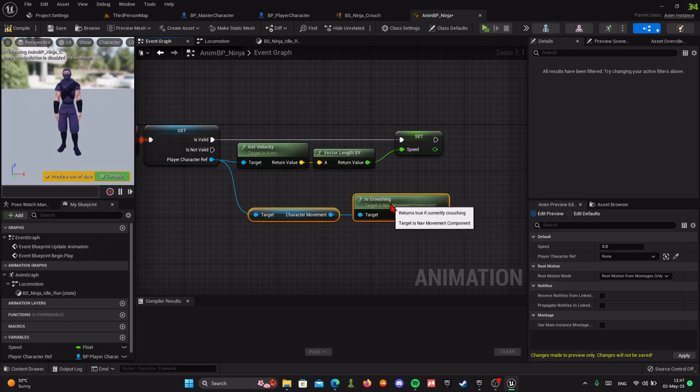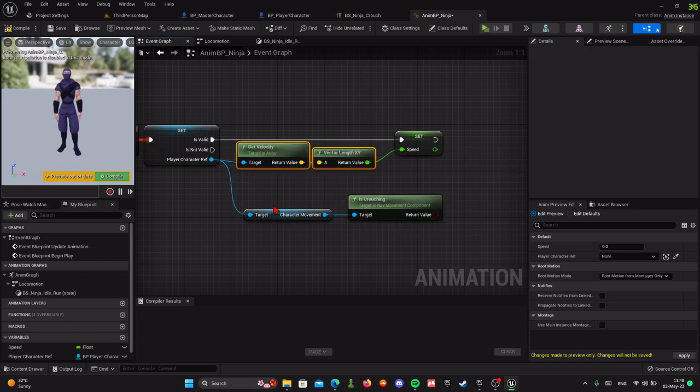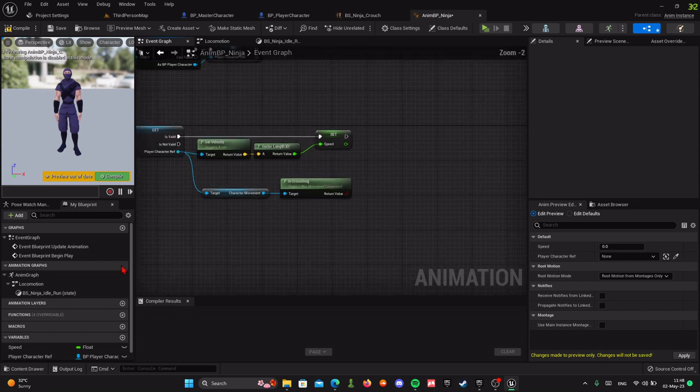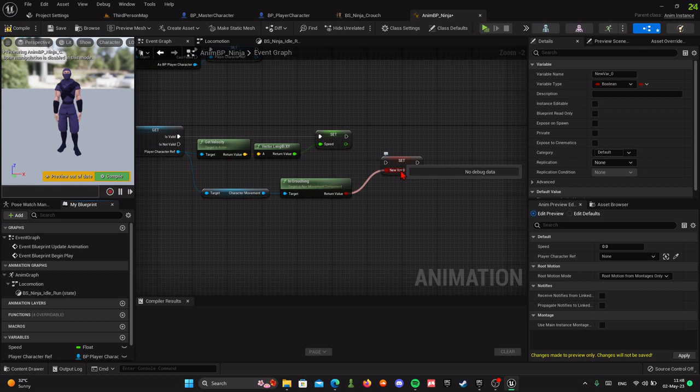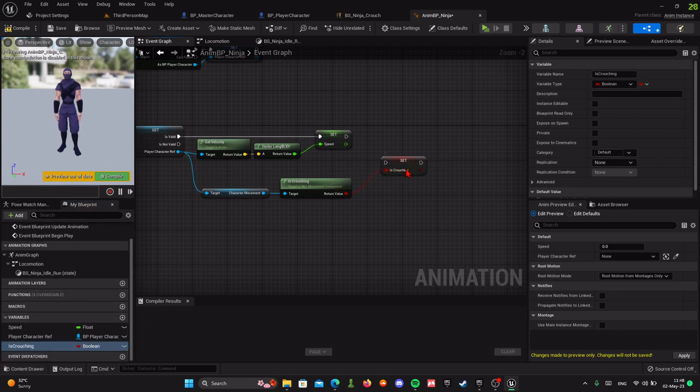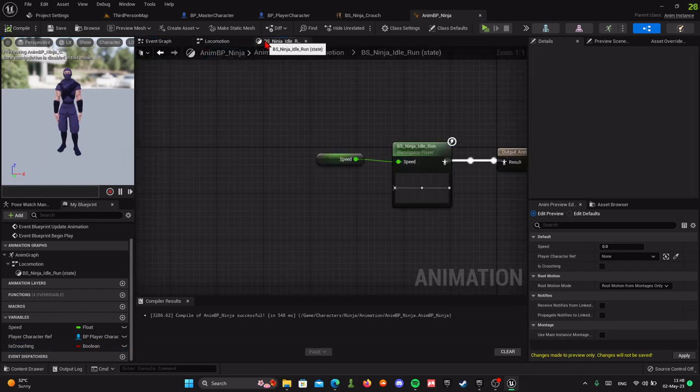We can select both and press Q to make them equal, to straighten out the connection. And then I am going to promote this to a variable, call it is crouching. So we have our is crouching setup.